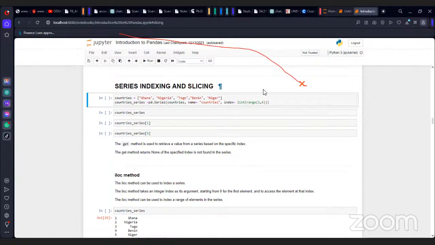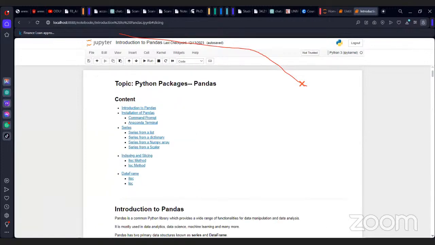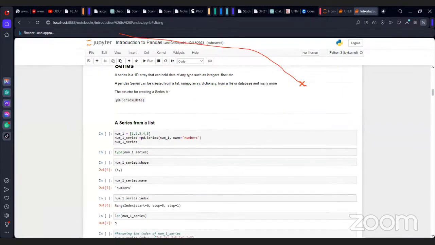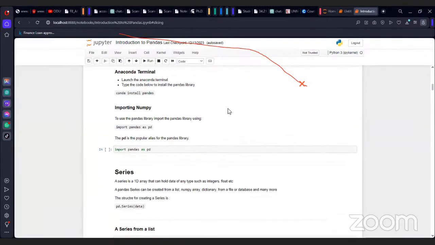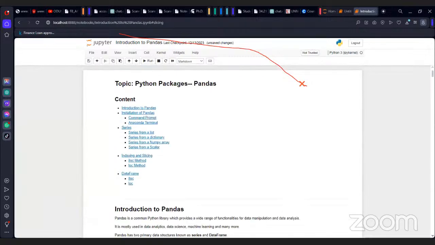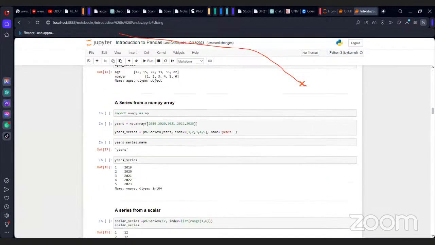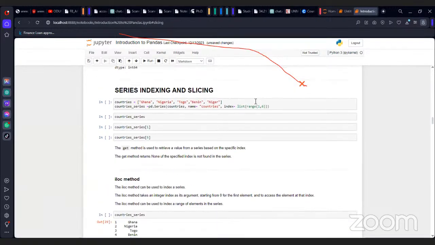But let me check if I've imported. Let me run this quickly. Yes, it has been run. So I've run pandas already, so you can continue with this.